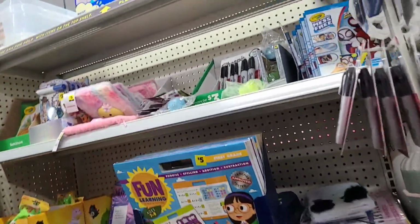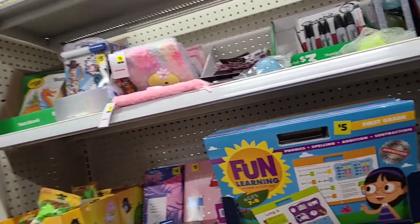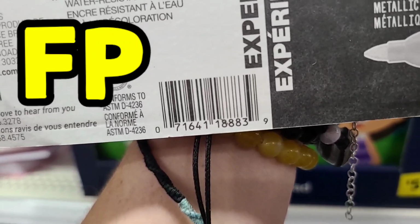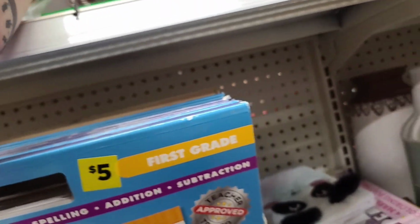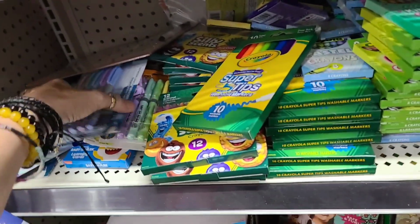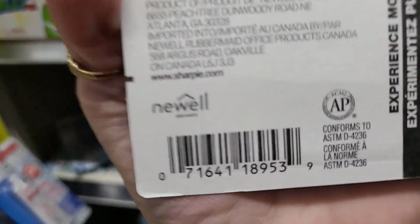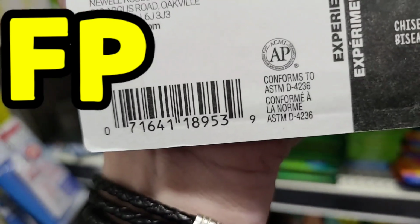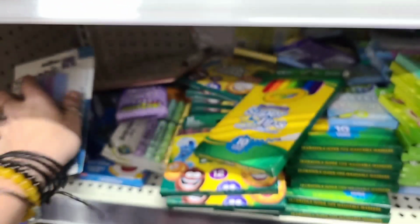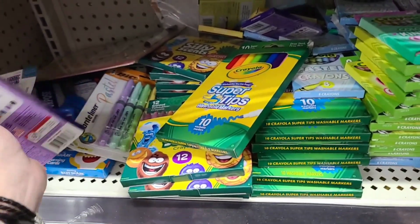And I'm scoping for school stuff. I'm also double checking different things to make sure it's not going to fall in. Our back to school is always fun because we usually do have a number of things that may fall in and they have no clue about, and we have no clue about until it happens.